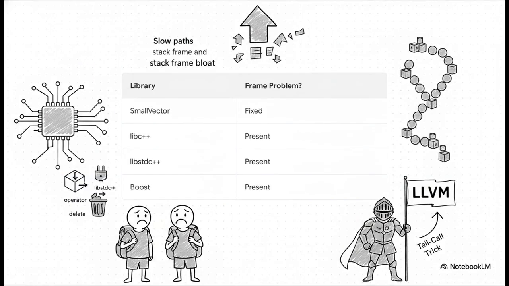And here's where it gets really interesting. You'd probably assume the big industry standard libraries have this all figured out, right? Actually, no. Massive standards like libc++ and libstdc++ still have sluggish push_back operations because they need a stack frame for their fast path. libstdc++ is notoriously heavy. It inlines the whole reallocation process, forcing 6 callee-saved registers right onto the fast path. Even highly optimized libraries from Boost and Google do the exact same thing. Thanks to this tail call trick, LLVM's small vector basically stands alone with a truly fixed, frame-free fast path.